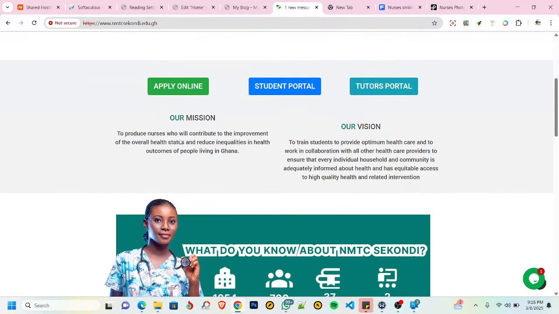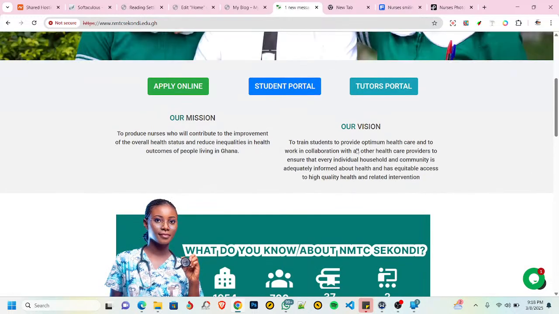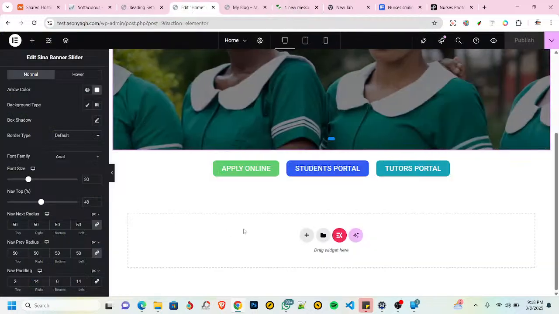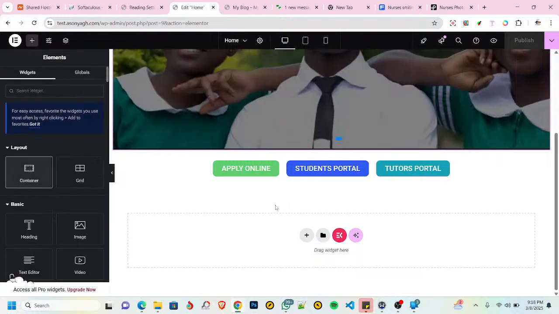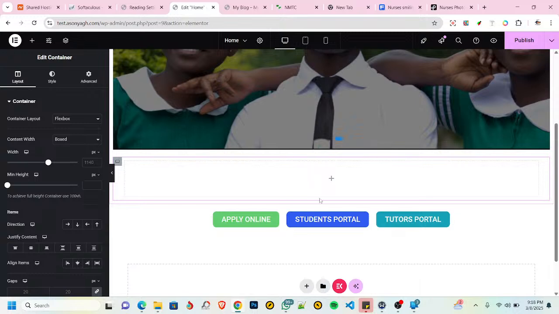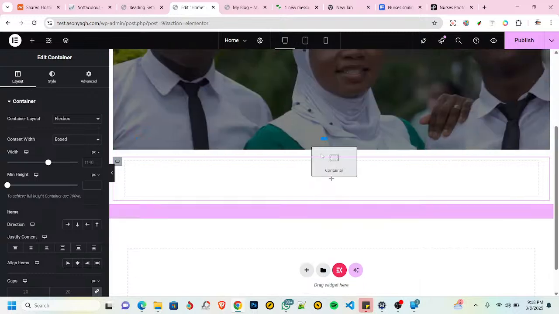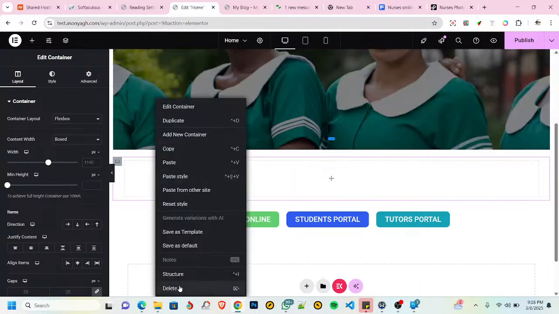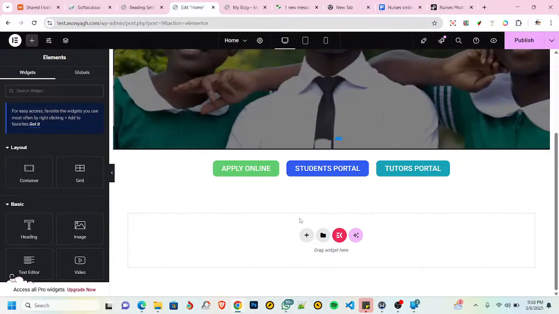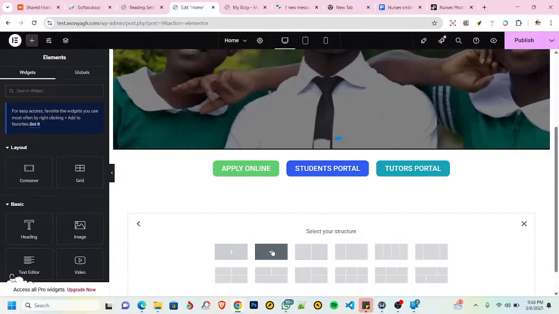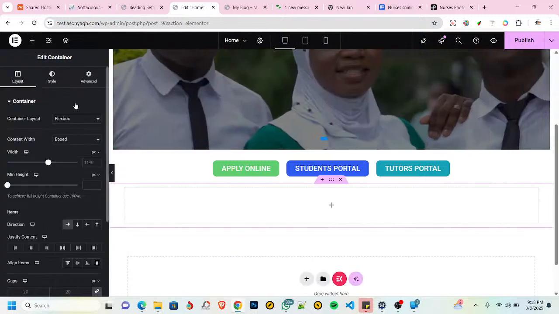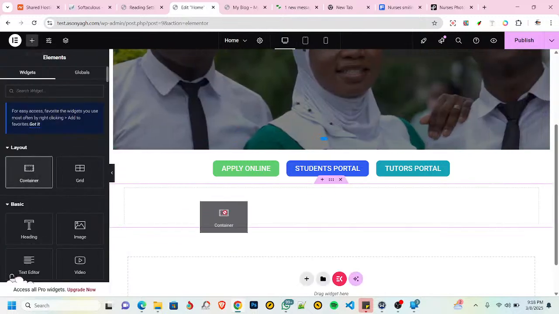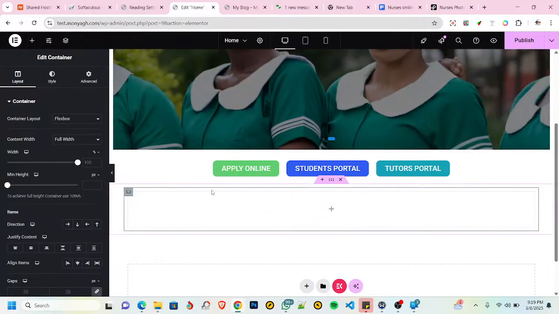The next thing is to add this mission and vision. You can see it's more like two containers. So you just have to come here and then get a container. You click on this, or just come here and click on container. Okay, so this one has gone up. Let's bring this one to the top this way. This one, for instance, I don't want, let me just take it out. Okay. So the next thing is to just add a container. So mission and vision this way. So we'll add a container first, put this one this way, and then write the mission and vision.